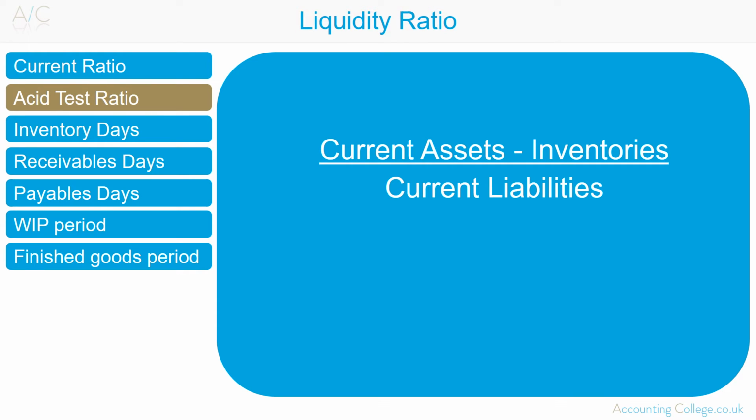Acid test ratio. The acid test or quick test ratio is current assets less inventory divided by current liabilities. The acid test ratio recognizes that inventory often takes a long time to convert into cash. It therefore excludes inventory values from liquid assets. Traditionally, textbooks tell us that the acid test ratio should exceed a ratio of 1 to 1. But nowadays, many successful companies operate below this level.